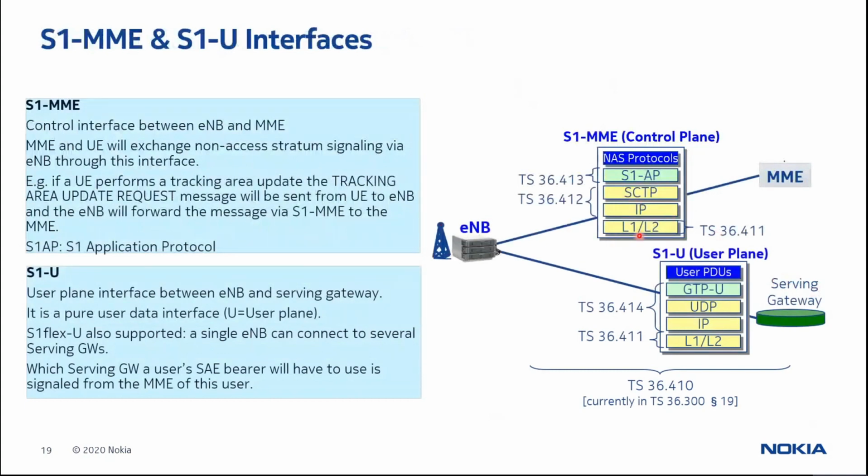So the protocols that are there between eNodeB and MME are typical control plane protocols. L1, L2 together form the basic physical layer and data link layer. You also talk about the IP layer, which is a networking layer, and then you have SCTP on top of that, and then you have the application layer protocol, that is S1AP. So again, as I said, you have these technical specification numbers given. You can obviously open them offline and read them at length. What is the purpose of all these protocols in detail? This figure represents what kind of specification you can refer to.